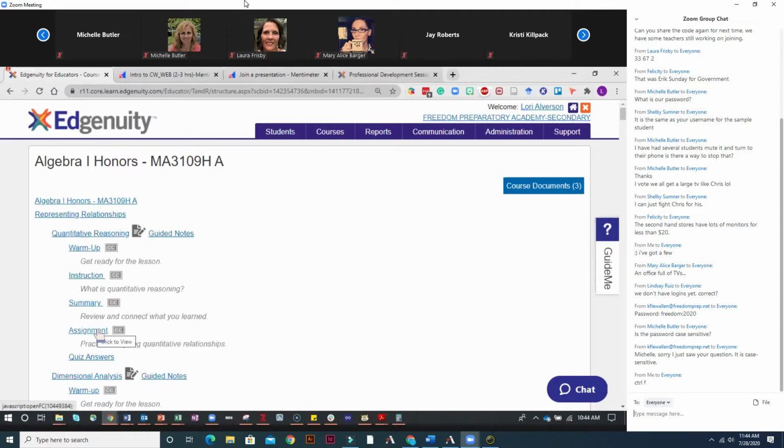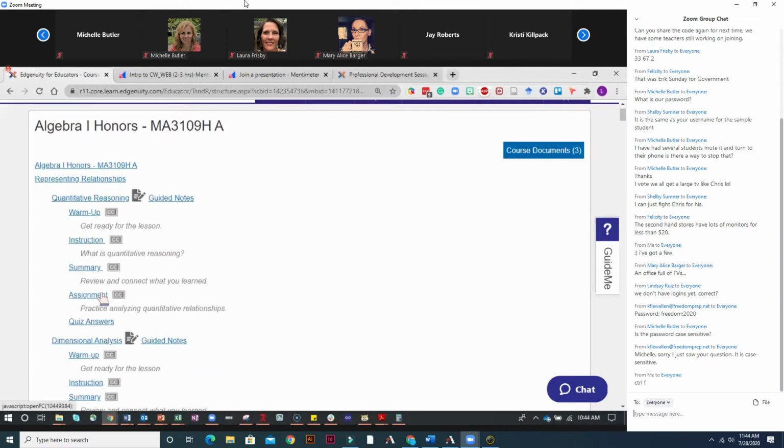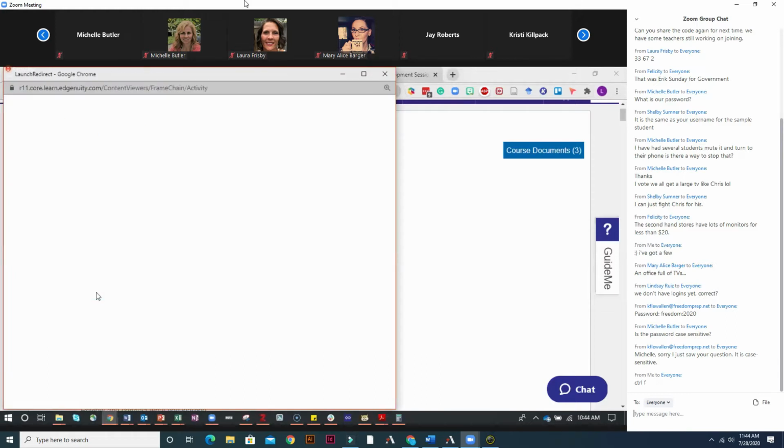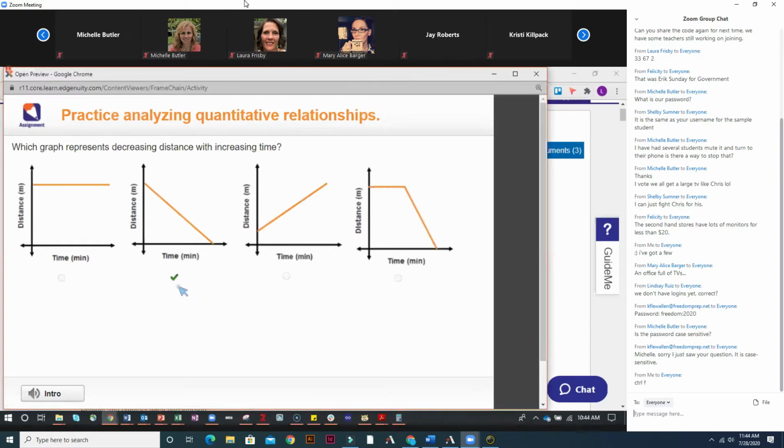This assignment here is auto-graded. If you ever want to go take a look at the activity, you can. Just know if you want to share this with the students, it's going to show the answers for you. So I recommend if you are going to share this, like maybe in a Zoom session, copy and paste and maybe cover over the answers.